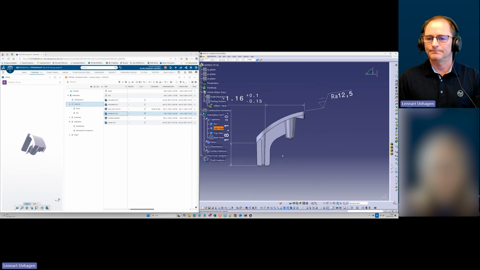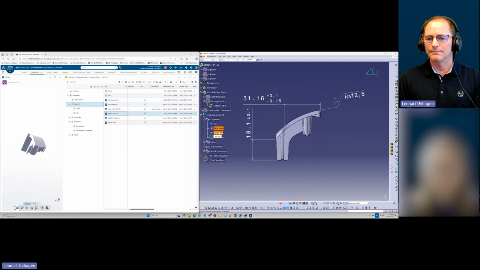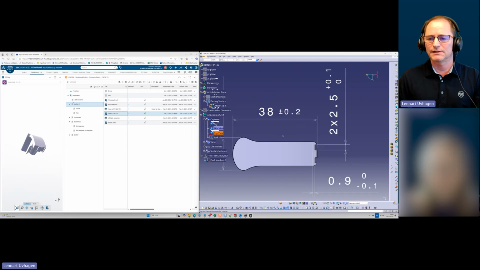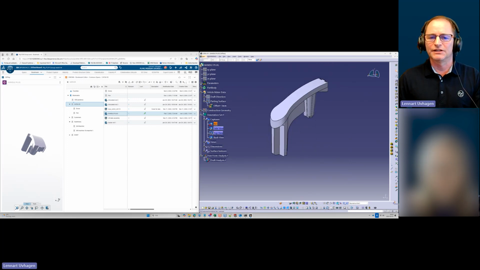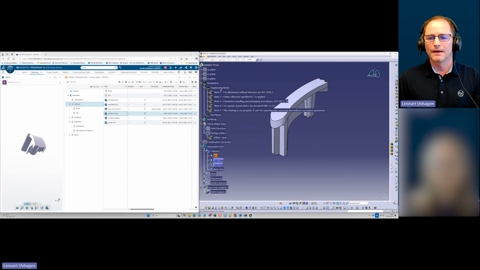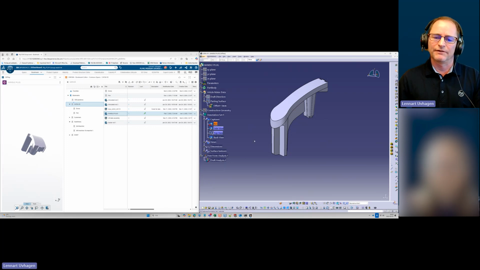It's here in the tree. So here I have some important measurements and tolerances. And beside that, I have additional information in the tree. I can, for example, see the roughness requirements of the model, and I see the general tolerances. All this is available thanks to importing the model directly to my own system, and in this case, using CATIA.